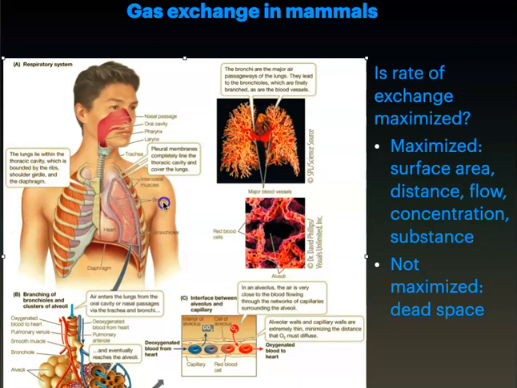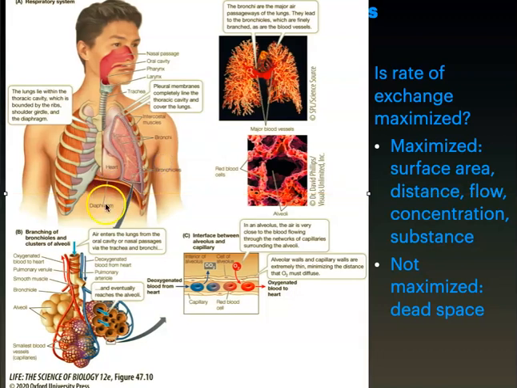But I do want to point out that there are characteristics of the layout in the process that are similar, because we are again maximizing surface area, because we have so many chambers where gas exchange occurs. They're very small. We'll talk about that in the next slide. We also have a very short distance over which the oxygen needs to flow or diffuse, because the tissue, again, is very thin. The flow is maximized because, again, we have the blood taking oxygenated blood flow away from the lungs, taking that oxygen to the body.